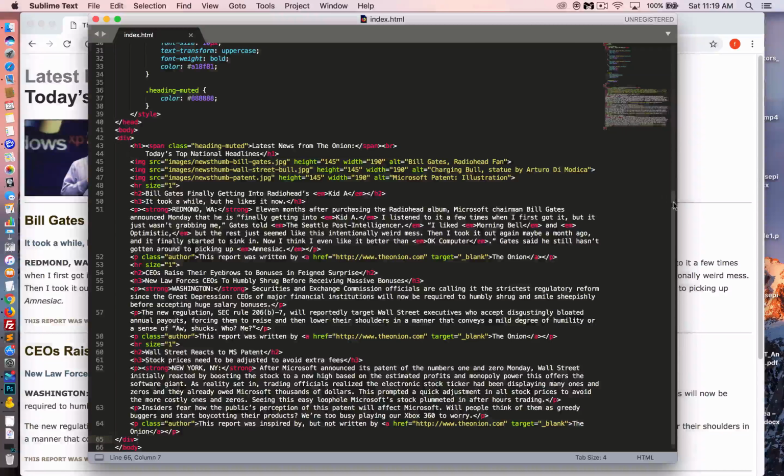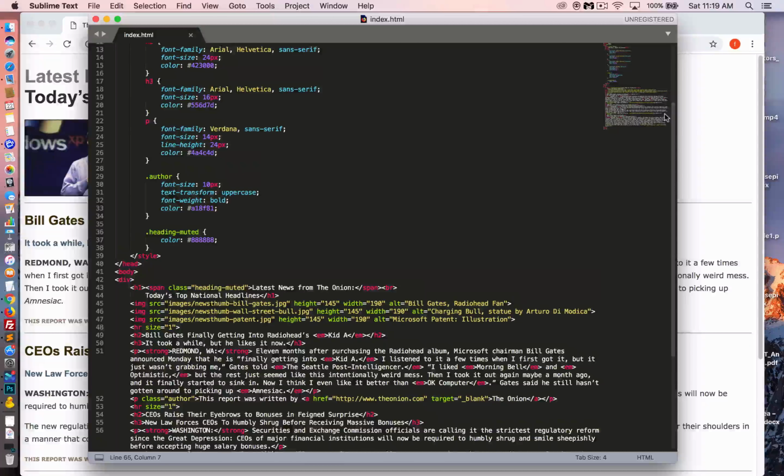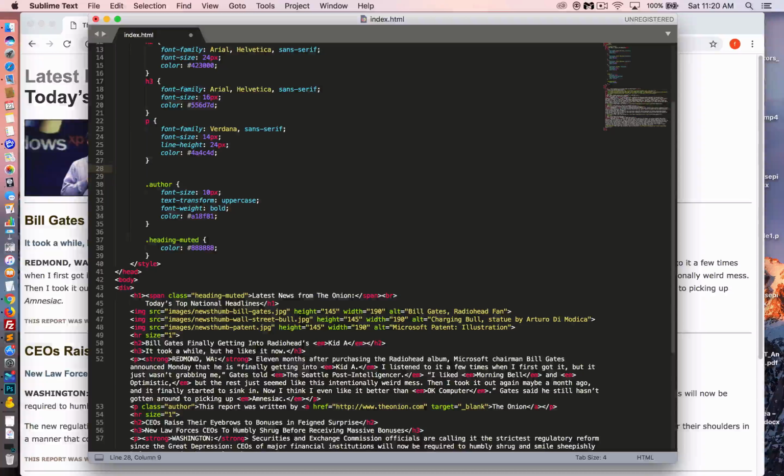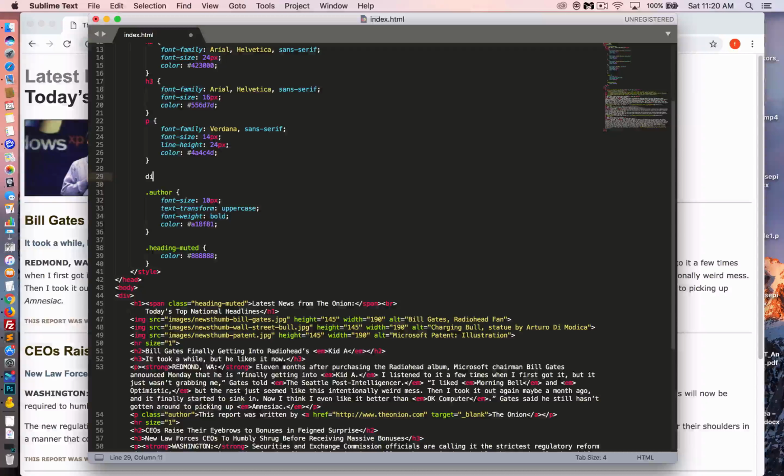So I'm going to come up to the head of my document. And this is a tag selector, so don't mix your class and tag selectors. Always write all of your tag selectors above your class selectors. That's just the best formatting for writing CSS. So I'm going to write div for our div tag, give it a space and put a curly brace in.